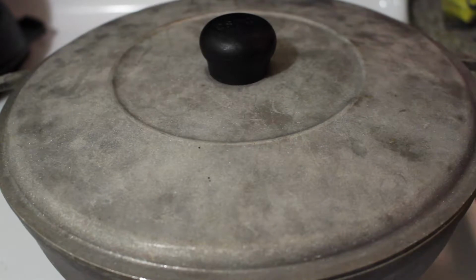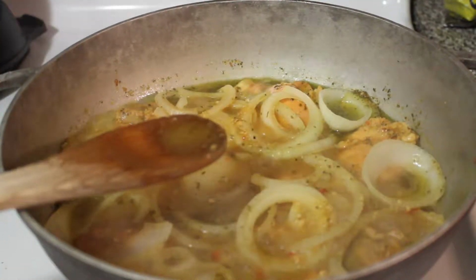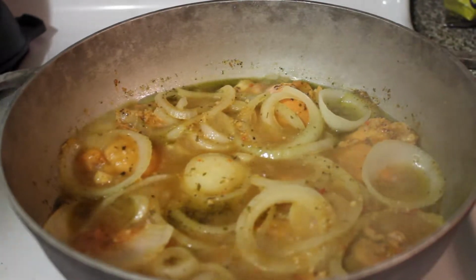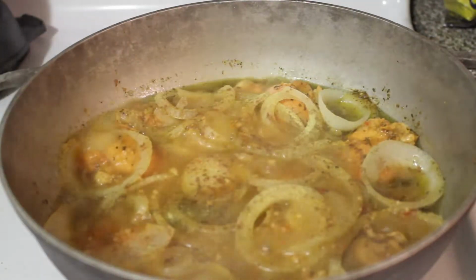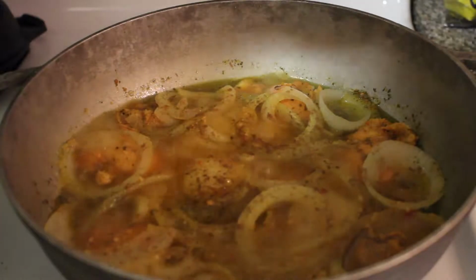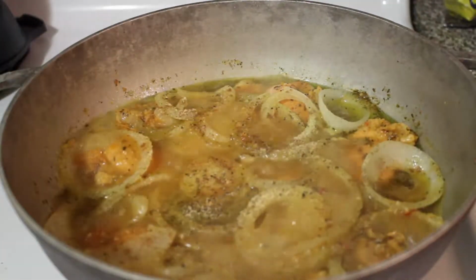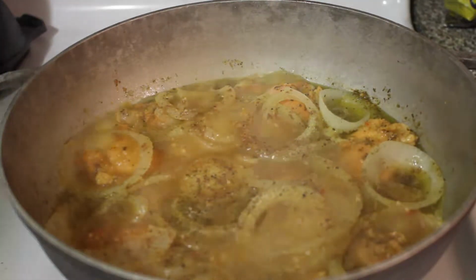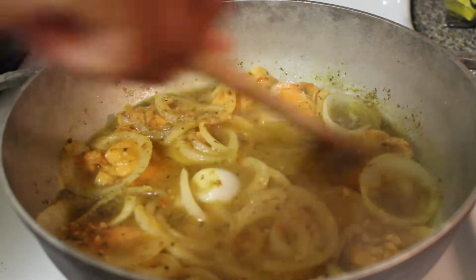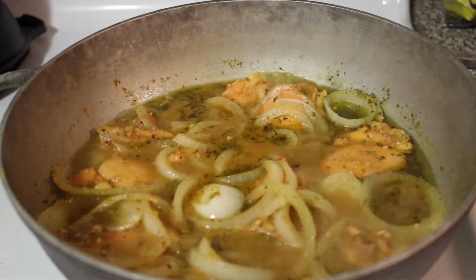You're gonna cover it and you're gonna let it cook for about 30 minutes. So it's been cooking for about 30 minutes. So now is the time to taste your chicken to make sure that you like it. So what you're gonna do is take a spoonful of the broth and taste it. You can add any extra seasonings or any salt, whatever you feel that you need to make it to your liking. So you're going to cover it back up and let it cook on low for an additional 20 minutes.